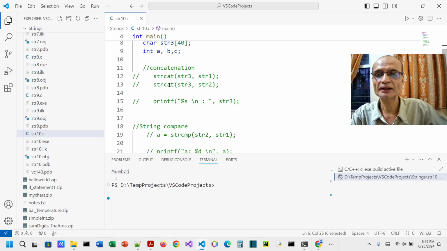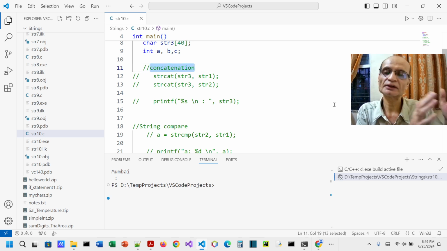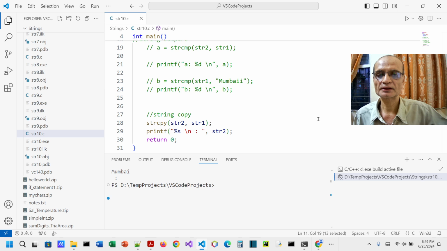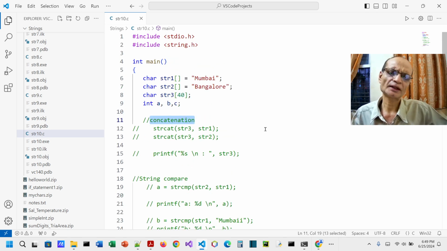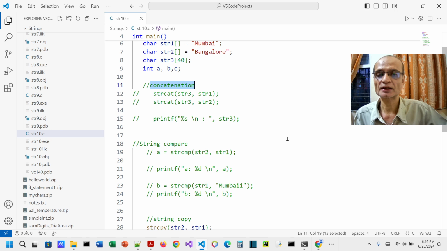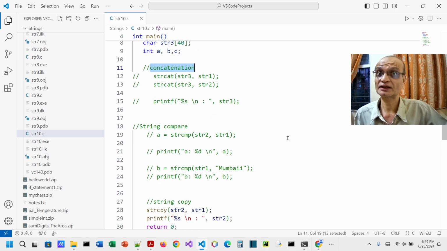Concatenation adds at the end. That's why it is called that. It is going to add the thing at the end of the existing string. So copy is just going to copy, irrespective of whether it has content or doesn't have content. So that's the way these three commonly used functions work. I hope you like this. Though it is very simple, you can now see the difference between how concat works and how copying works, because many people otherwise get confused. And then obviously compare, when the compare is successful, returns 0, otherwise it is either positive or negative depending on the ASCII values.